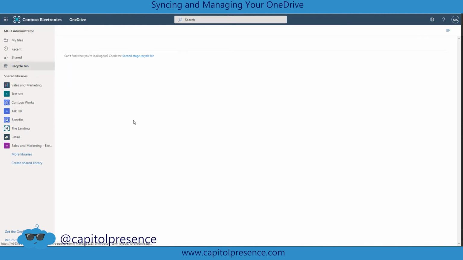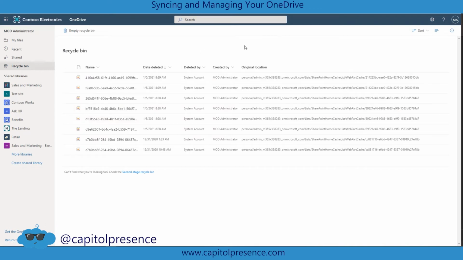And then there is a recycling bin as well. When you delete something, it does show up here in the recycling bin. You do have the option to permanently delete or empty the recycling bin if you would like. Otherwise, there is a time limit where these will be saved here in your recycling bin. So if you ever wanted to come back to them and restore them, that's there. But these currently just have a delete marker on them before they are permanently removed. And so that is OneDrive.